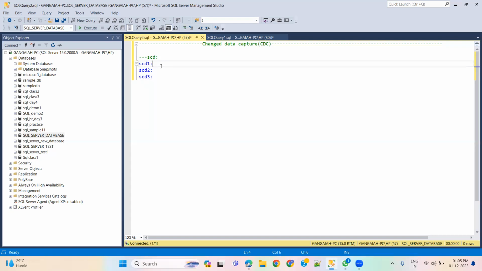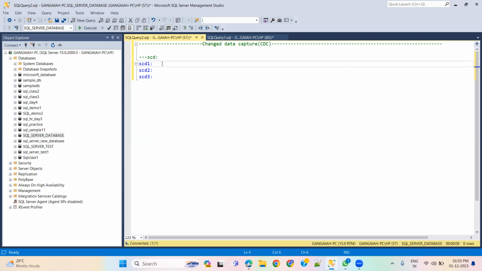The new data replaces the old data. If any new data comes into the source table, it will replace the old data without maintaining a historical record of changes.